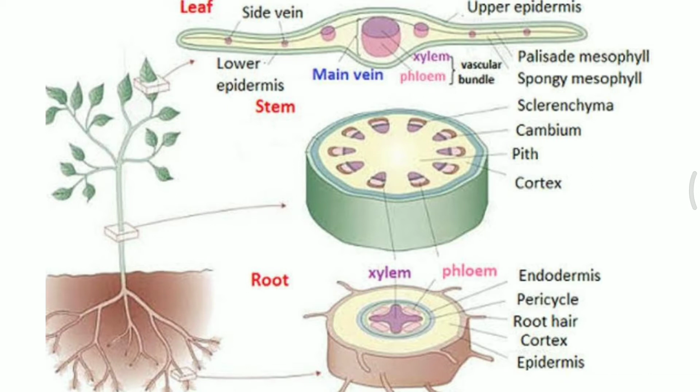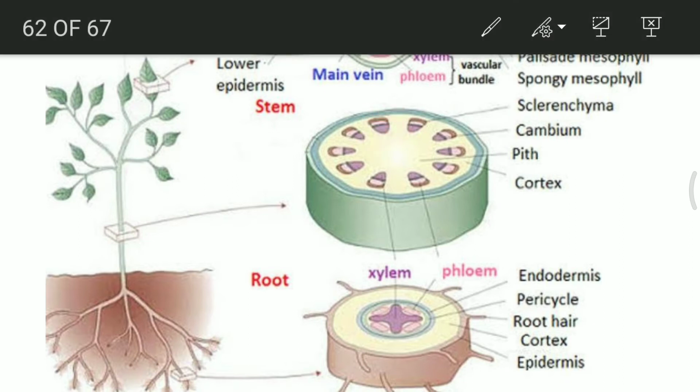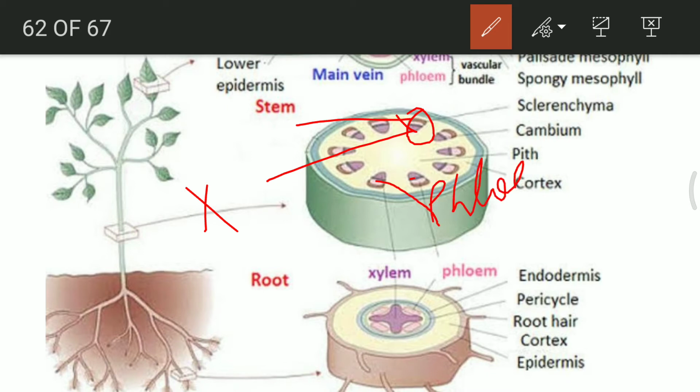Those blue colored structures which I am trying to point out, the edges, are the ones which are known as xylem, and that dark band is the phloem. So I'm talking about this particular structure, and the innermost one is xylem, whereas that black strip, I'm not able to point it out, yeah, this one is the phloem. So this is about the stem region.